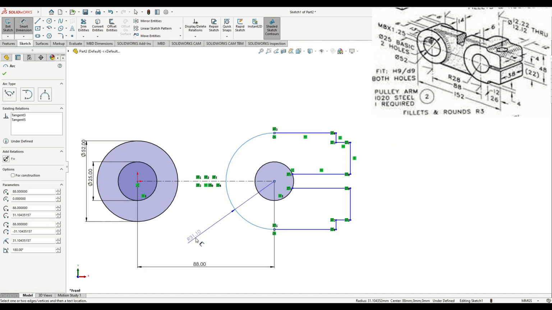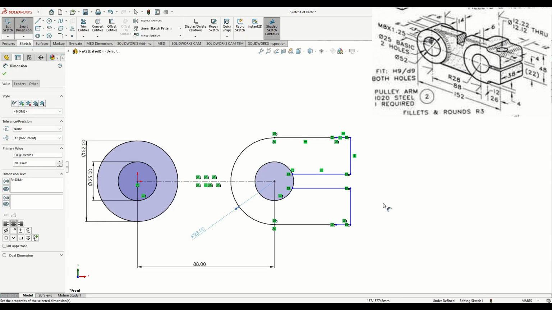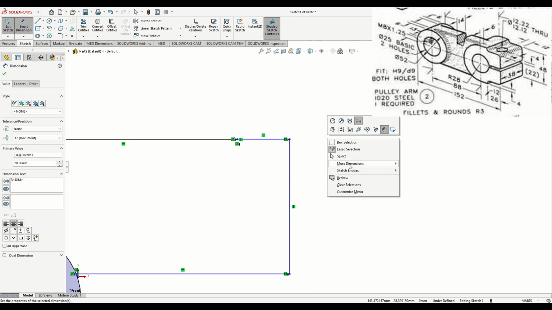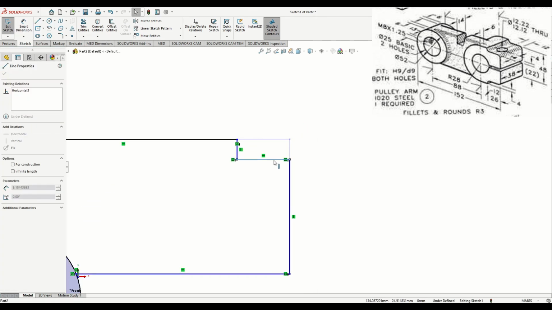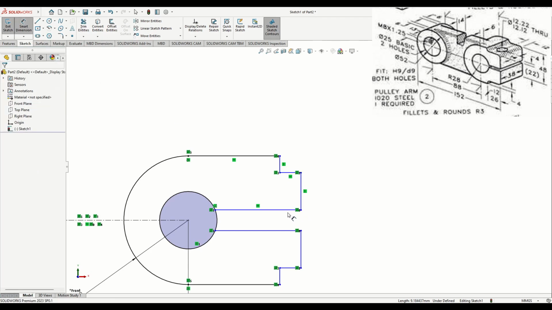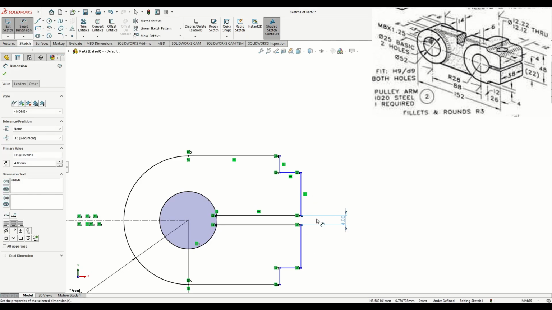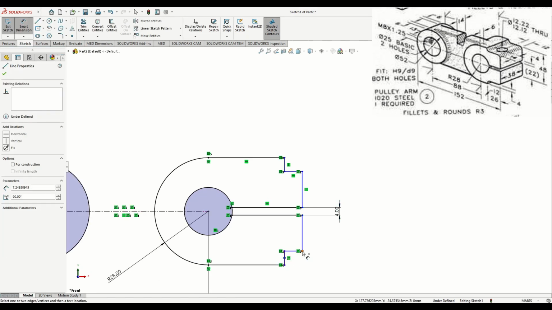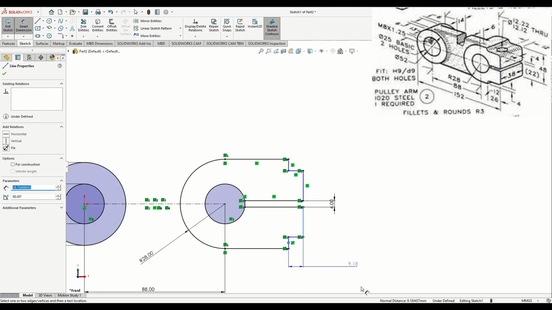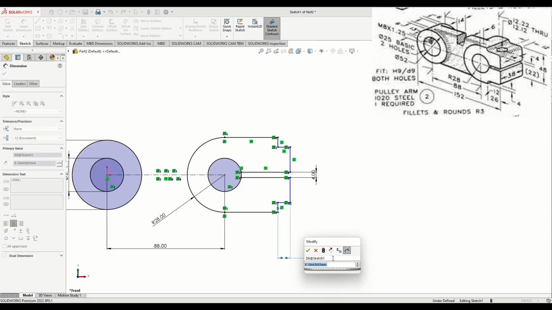Now we'll have to use the smart dimension command to define this. First we'll give here a radius. Here the radius will be 28. Okay, and just a second. You should drag this just like that. Now with smart dimension we'll give a dimension between these two lines. Here will be 4 millimeters. From this line to this one will be 26.